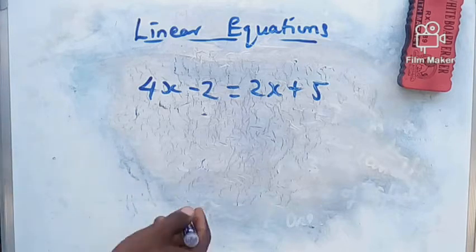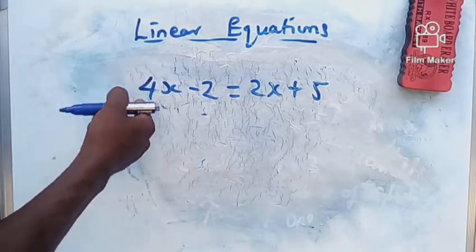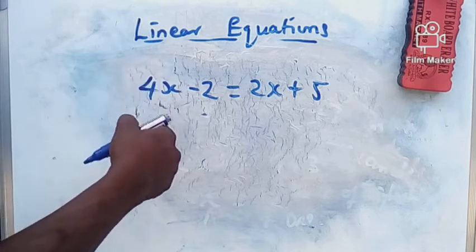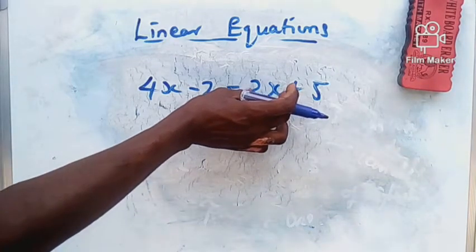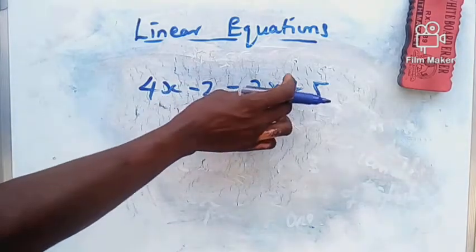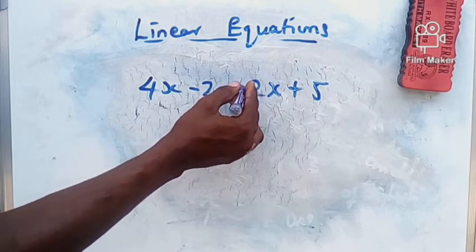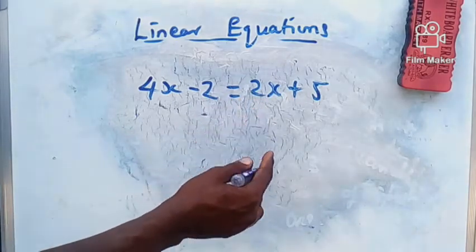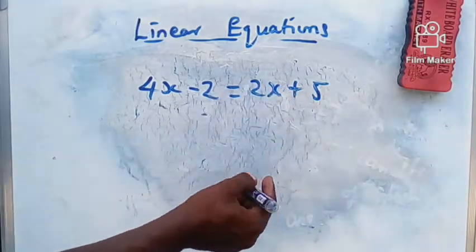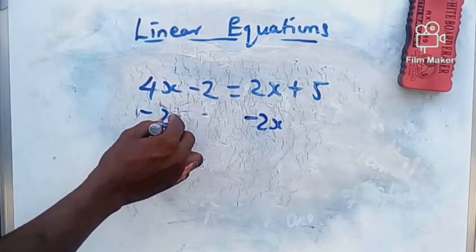To collect x together, we need to eliminate x from here and bring it over here. Or we eliminate this 4x from here and take the 4x to the other side. Whichever way you want to follow, you are free to do that. But I'm going to remove 2x from here and put it here. Notice that this 2x is bound by addition. Remember, any number standing alone is bound by an addition operation. So to remove it, I'm going to introduce negative. I'll subtract 2x from here and subtract 2x from here.